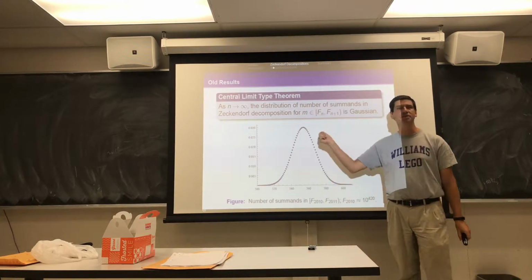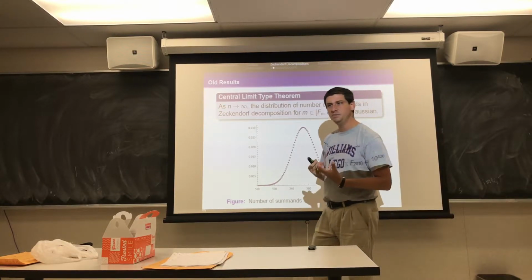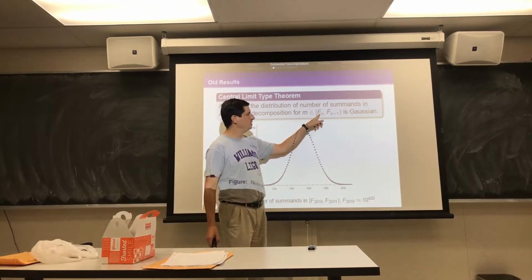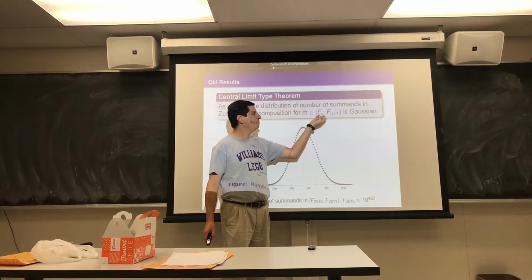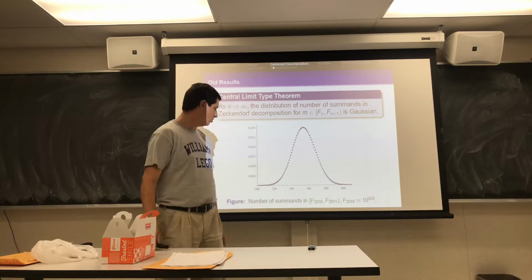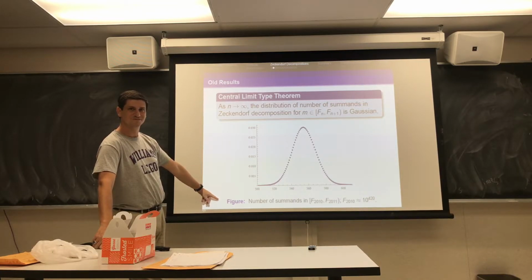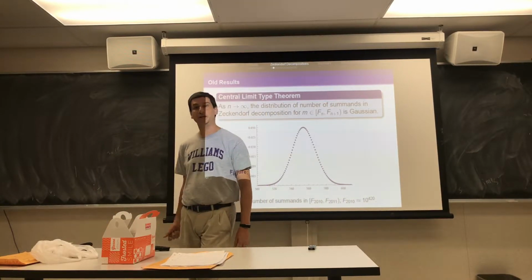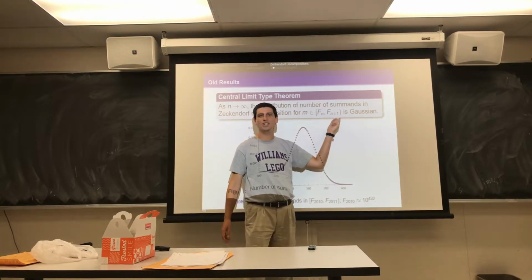I want to look at how many summands my number has. And I want hopefully there to be some kind of limiting behavior. What I'm doing is I'm choosing a number randomly between F_n and F_{n+1}. What this means is all of my numbers are about the same size. So you can probably figure out what year this data is from. Right? This is probably something I did in 2010. The 2010 Fibonacci number is about 10 to the 420. These are large numbers. This is not going to be an exhaustive search. I am not going to do 10 to the 420 calculations.